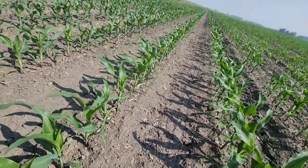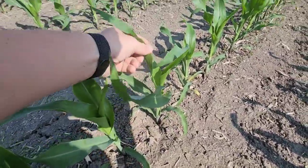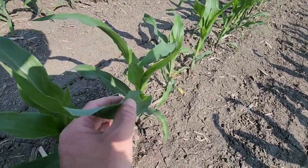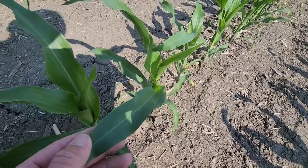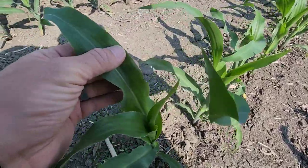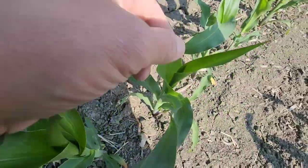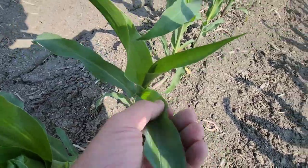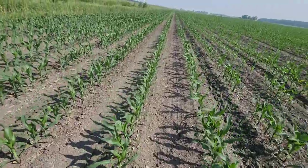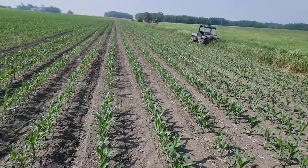Overall, it looked really, really, really good. I'm happy with this. You can see this curl in this leaf. That is it trying to protect itself, trying to conserve some moisture. I don't see a ton of nutrient deficiency symptoms. You know, the edges of our leaves aren't purple. We do have just a little bit of streaking on some of the very newest tissue. Could be a sulfur or a zinc thing. But that's likely a dry weather issue where we just can't get it into the plant. For the most part, this looks really good.